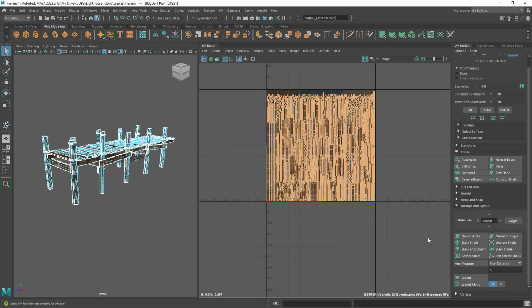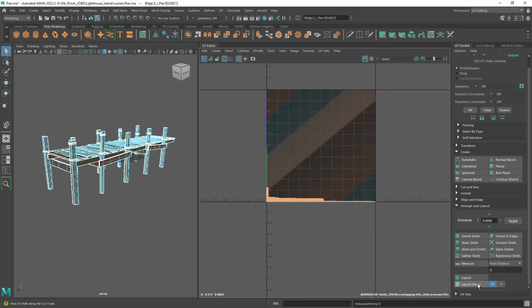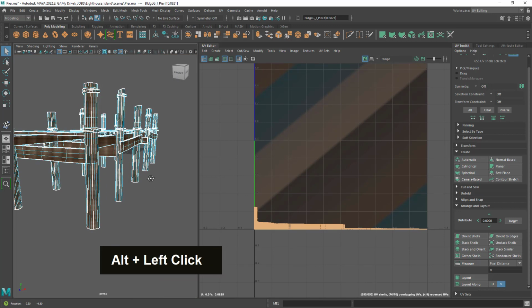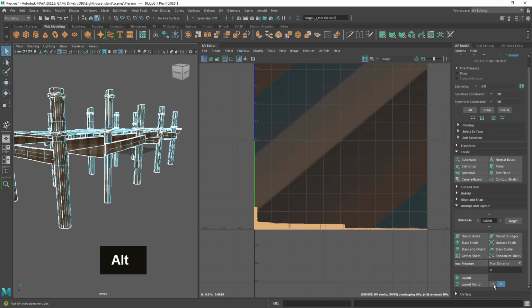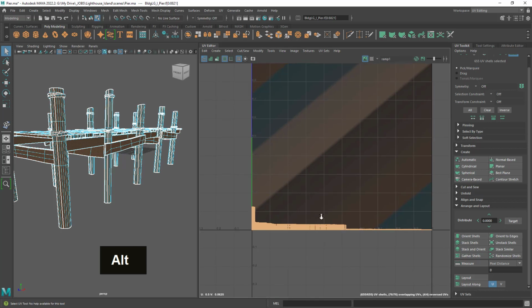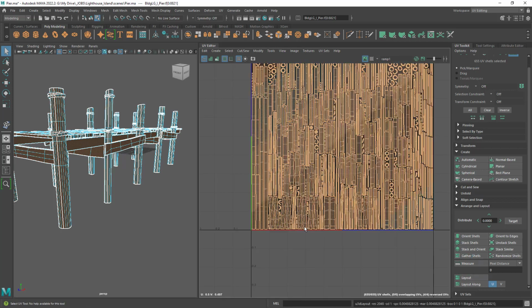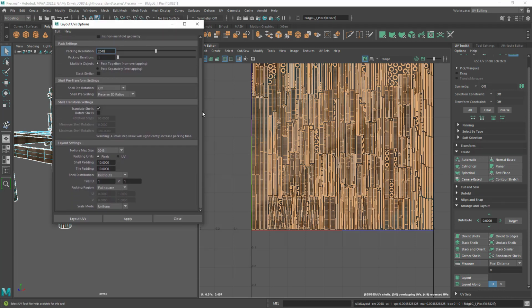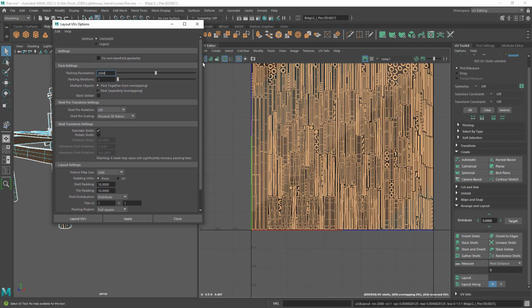Okay, so if you select all the shells, instead of just hitting layout, you can layout along U, you can layout along V. Okay, and this can be interesting because you can change the way you are placing the pieces that constitute this object. Okay, so again, there's a lot of options you can try to do.